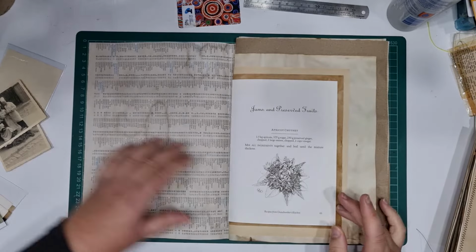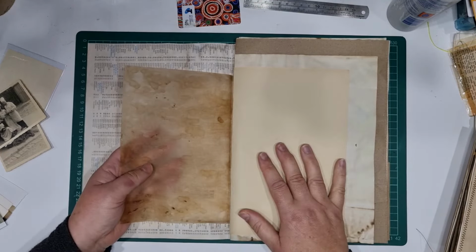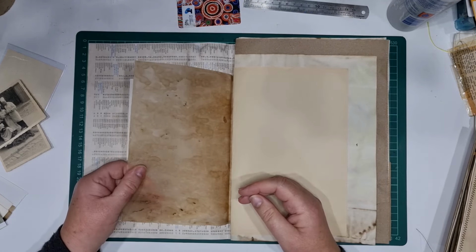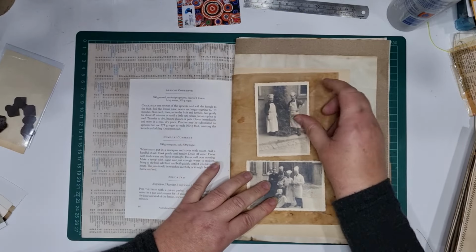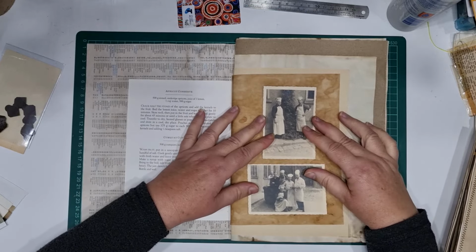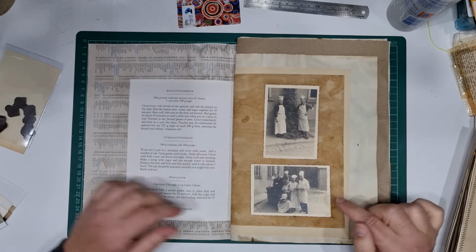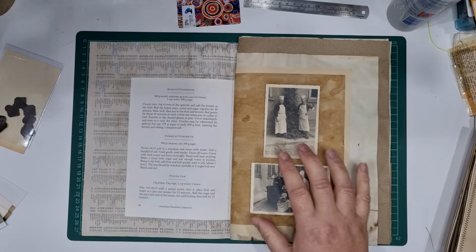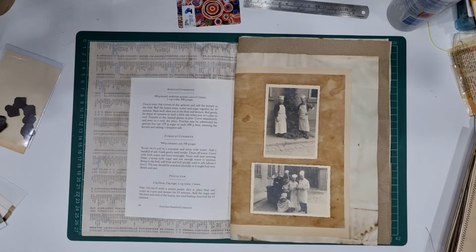I'm just going to find a place to put these photos. This was a coffee dyed page out of a photo album. It's so nice and crinkly. Maybe I'll just mount photos there. Actually, I think that's what I'm going to do. But I don't like this page next to this. So I'll mount these for now, but I'll probably shuffle the pages later, if you know what I mean.